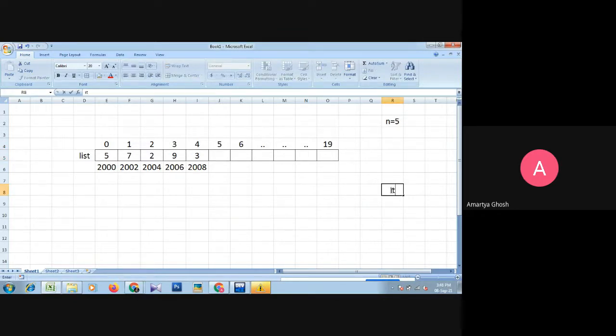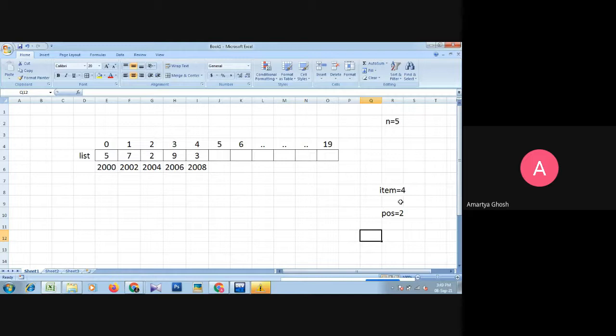item equals 4 should be inserted, and the position is 2. Position is 2. So according to the user, if the position is 2, which position will the 4 be placed in?